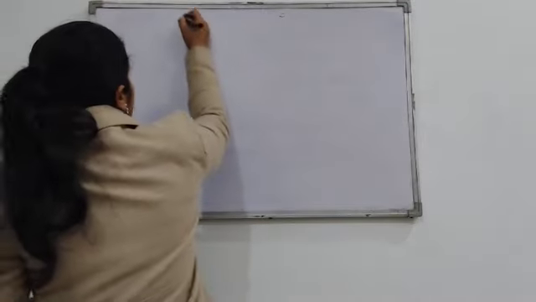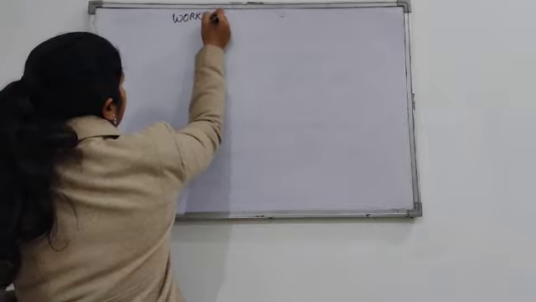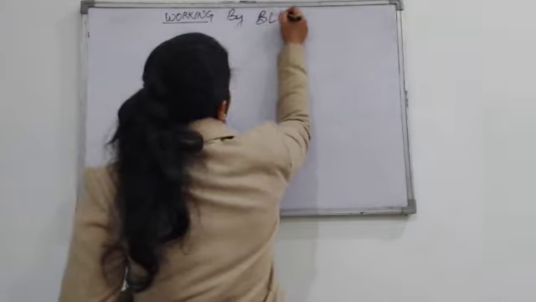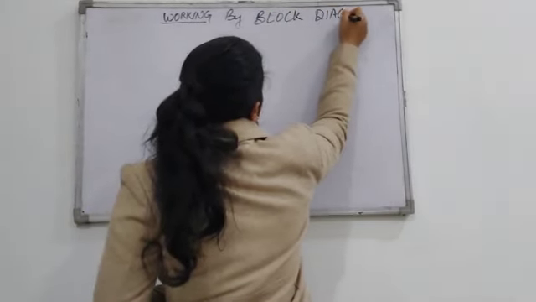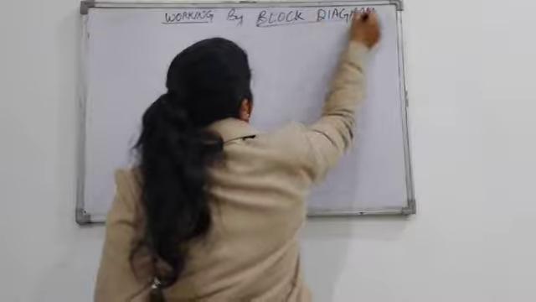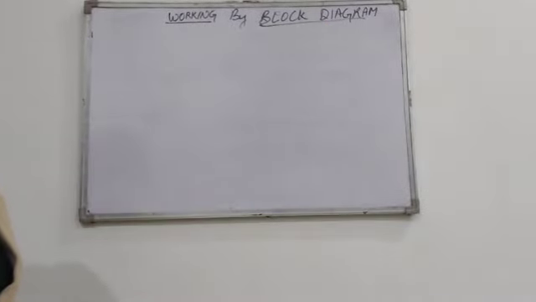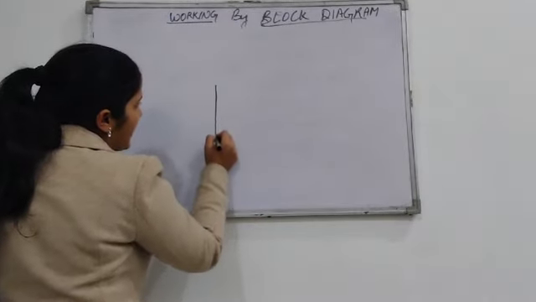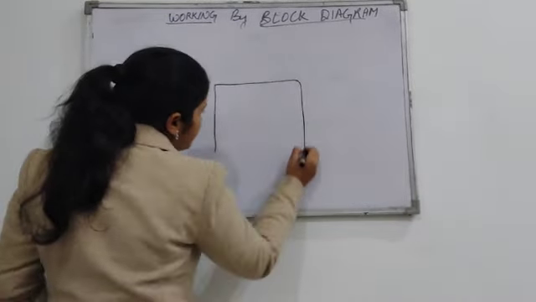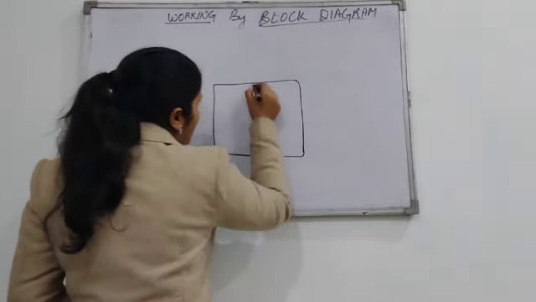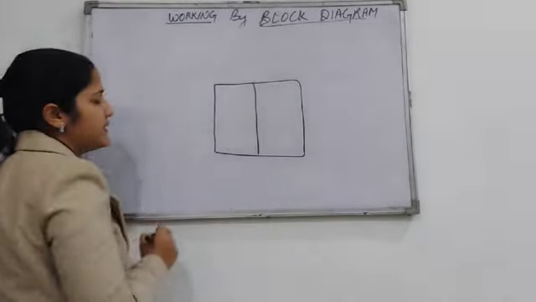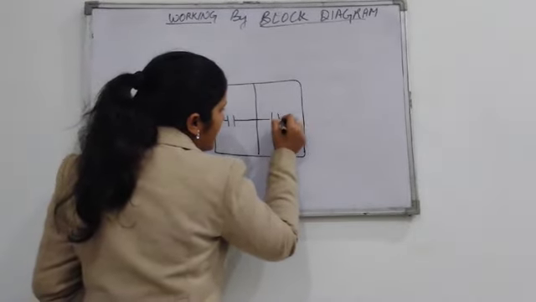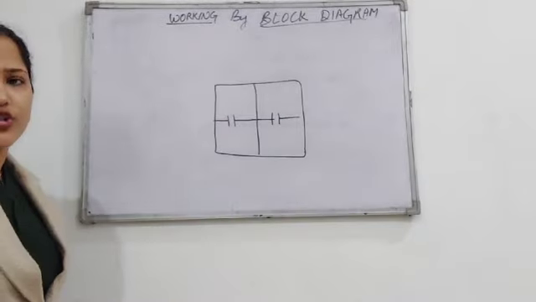So now I am going to explain the working of the human heart by block diagram. Why am I saying block diagram? Because this diagram will help you to understand the working of the human heart in an easy manner. So the human heart comprises 4 chambers. Just draw like a window. There is a line of division in the center. Then we have these 2 lines which are dividing the human heart into 4 chambers.